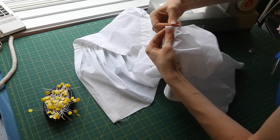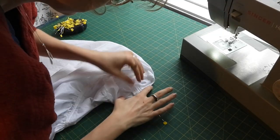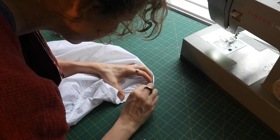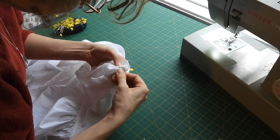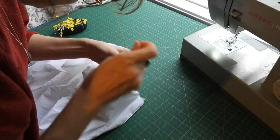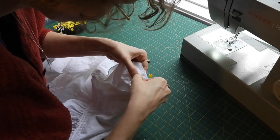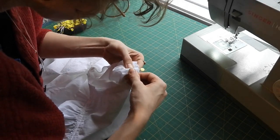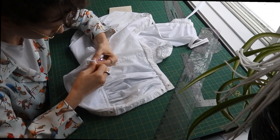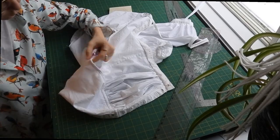The other side of the arm's eye is given the same treatment until I'm left with a small unsewn bit at the top of the shoulder. Usually, this type of sleeve has a little bit of excess, which I'm gathering down, pinning in place, and stitching there with one tiny backstitch per pleat. I'm then going over the whole seam line again with the tiny hand backstitching, ensuring a very precise and very sturdy arm's eye. To make sure those edges don't fray, I'm going over them with a bit of double folded bias tape, again by hand, with some backstitching.